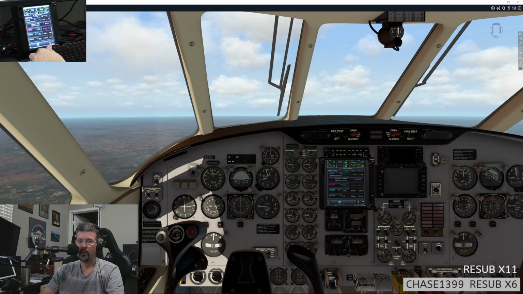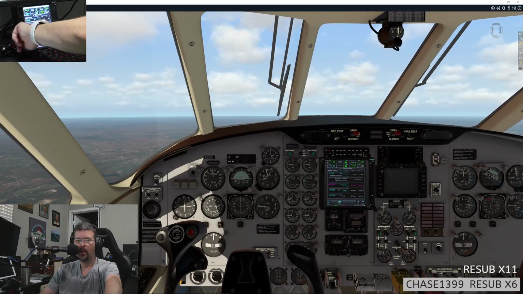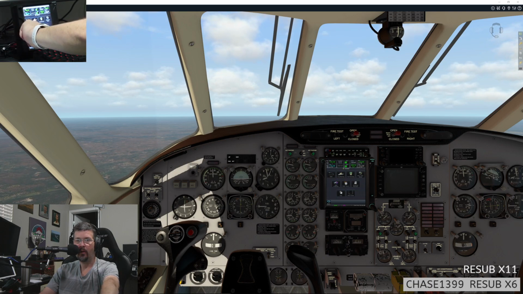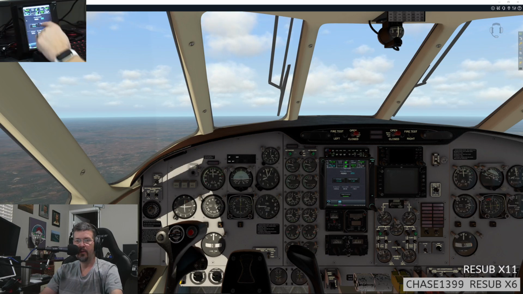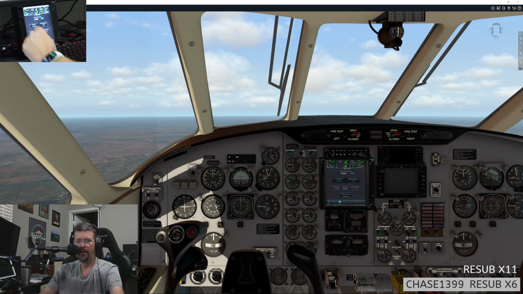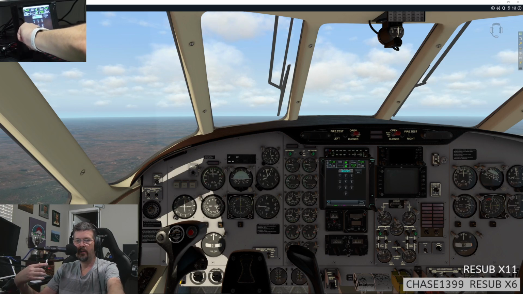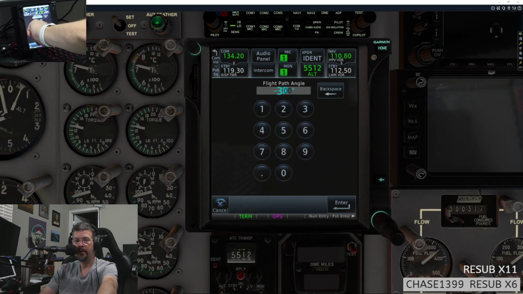But if we go to the calculator, and we go to utilities, and we'll do VNAV calculator. If we want to be at FedEd at 3,000 feet, it needs 512 feet per minute. I want a flight path angle of 3 degrees. That's about right, right? 3 degrees. And we'll do 1,000 feet per minute. Actually, I want to do a target of 800. And again, I want 3 degrees.